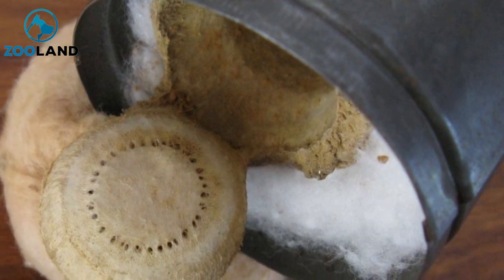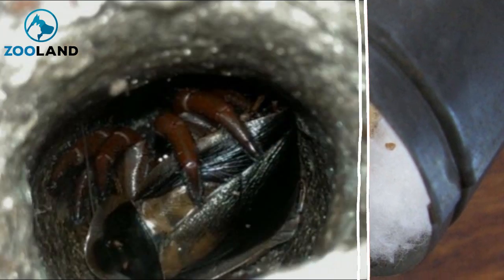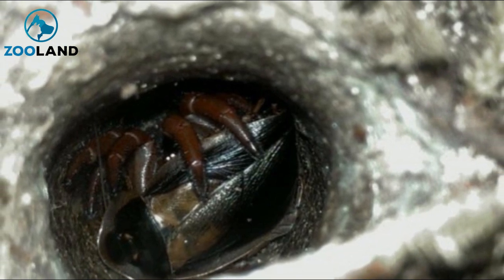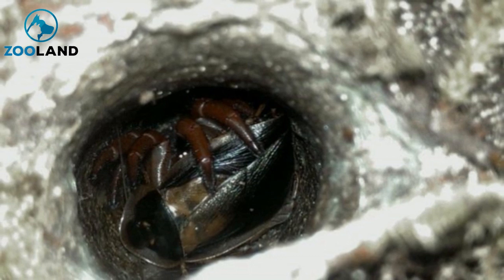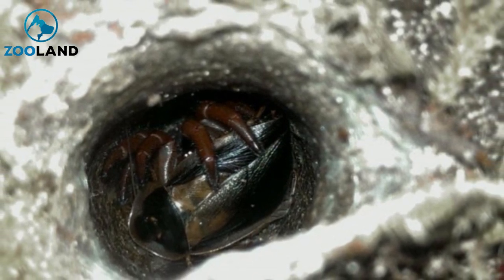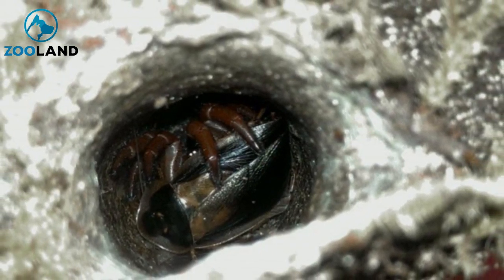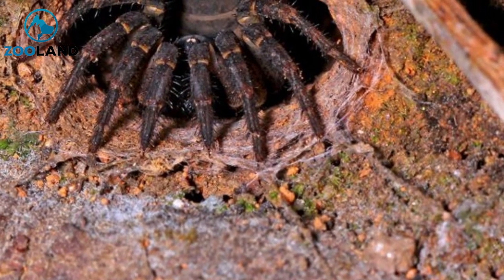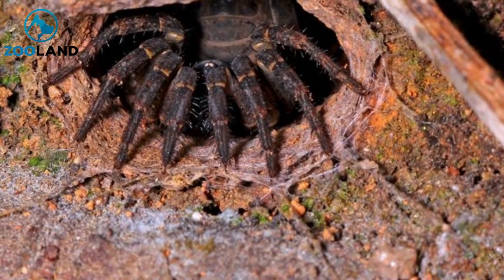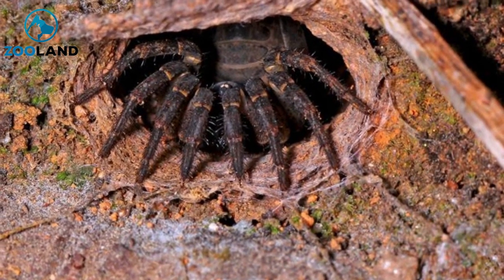The spiders use soil and vegetation to construct the doors, pictured here, and hinge them with silk. It's difficult to see in the ground because it looks just like a pile of brush, and therein lies the purpose of it. These spiders typically hold on to the underside of the trapdoor, and when a small, tasty insect trips the lines of web, the trapdoor spider set up outside its hidden burrow is ready to attack.